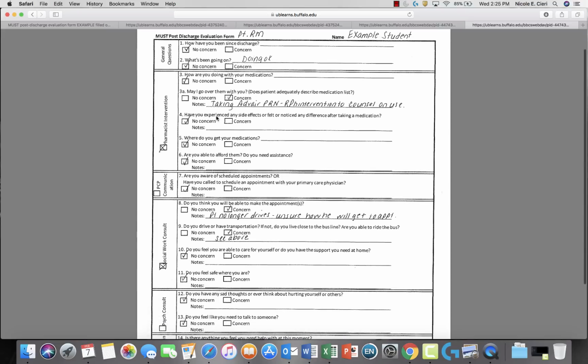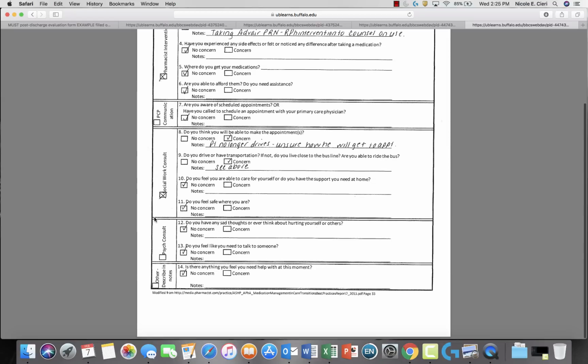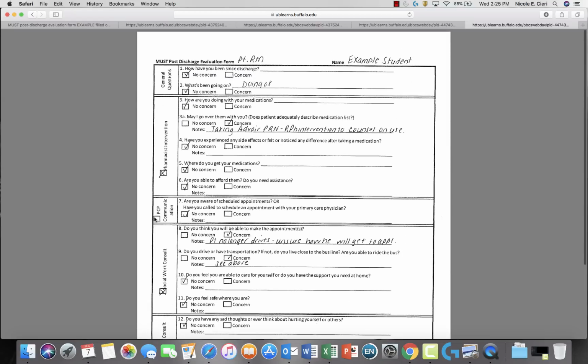So this would be your notes that a pharmacist intervention is required, and you've checked this box. You filled out the rest of the form, and then either 8 or 9, the patient no longer drives, he's unsure how he will get to his appointment, and a social work referral is recommended. So pretty straightforward, pretty simple.